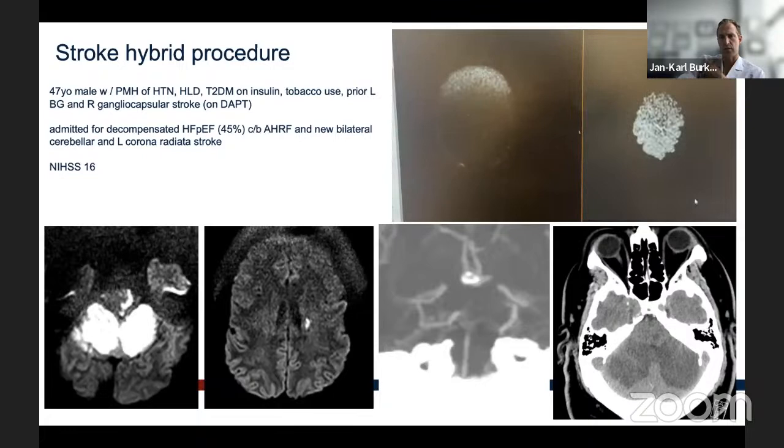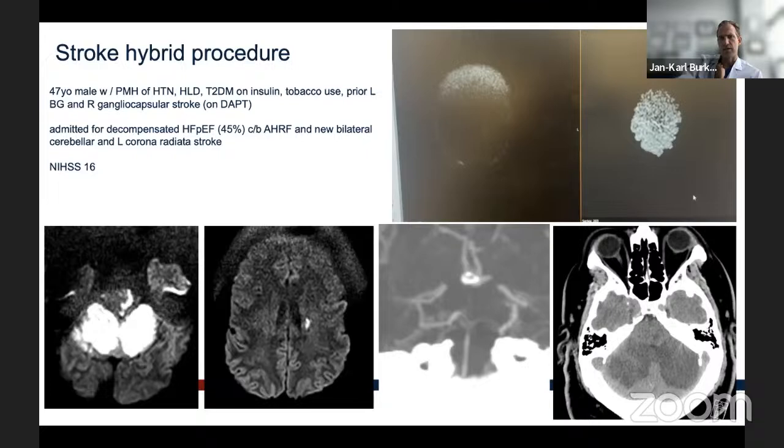Due to the swelling, he needed a decompressive craniectomy in the back, but he also had a subocclusive basilar thrombus on the tip of the basilar. So the question was, can we remove that clot and then also proceed with the DHC, either to follow or, in our scenario, since we have a hybrid OR, to do it in one room?